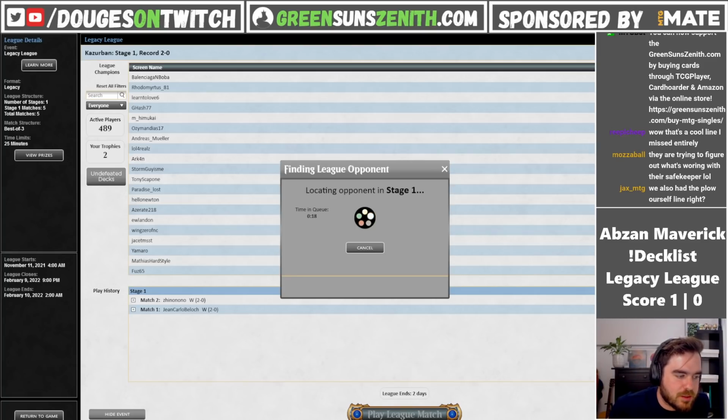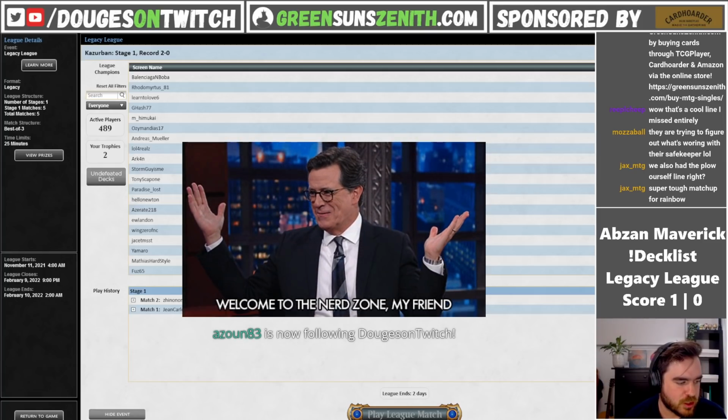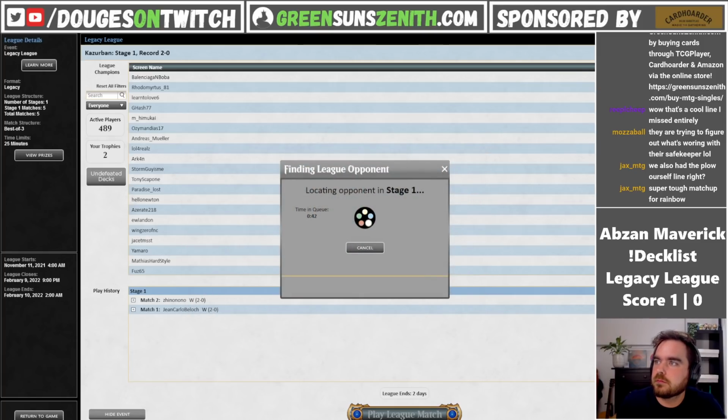Yeah, we also had the plow ourself line, which does keep us alive through another This World. But if they then Ghost Quarter the Karakas, we do have limited options to find. But I do like that even though you give them 20 life there, you do just deal with the 20/20. Yeah, really tough matchup for Rainbow, to be fair. Definitely not an easy one.